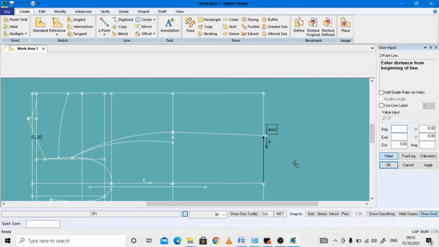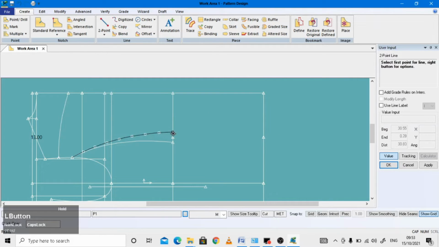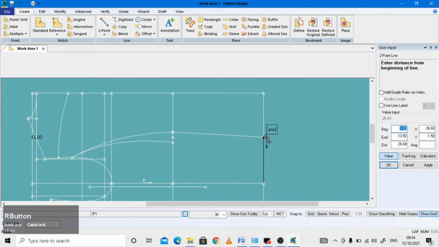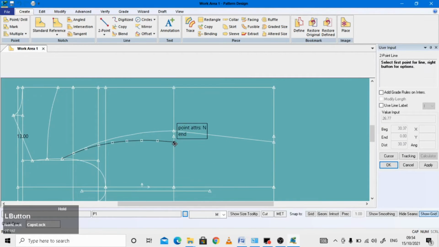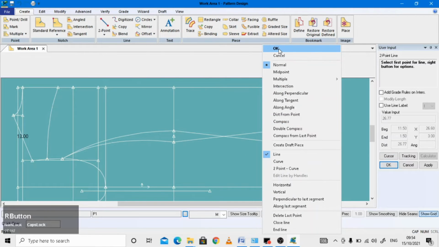Now here also you have to left click and drag to this end point. Activate the cursor, left click to this position, drag to the end point, right click without releasing the mouse, enter 1.5 centimeter, and then OK. Similarly, come to this point and cross, come to this end point, end box, enter 1.5, hit the enter button, right click and then OK.